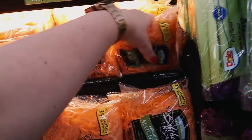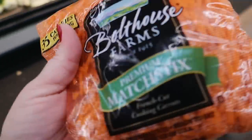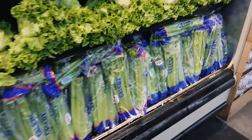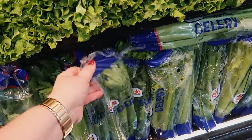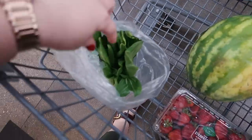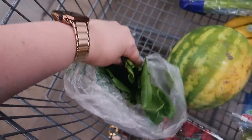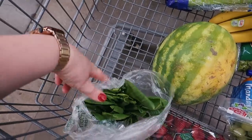I know I can shred carrots myself but I am gonna be making some spring rolls so I want, just for convenience sake, to have some of these on hand. I'm gonna get some celery — Connor likes to eat it raw and also it's good in tuna salad. And then I also got some baby bok choy. I made a really good Asian salad with cucumber and bok choy last week and I want to try to do that again.